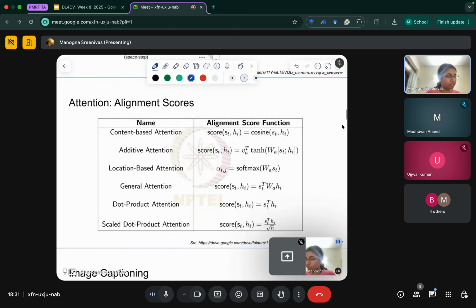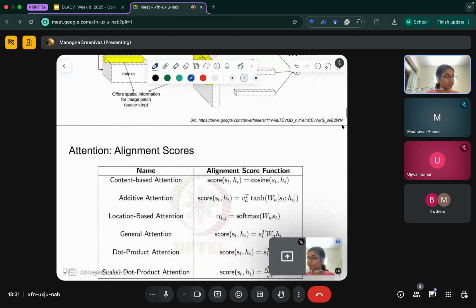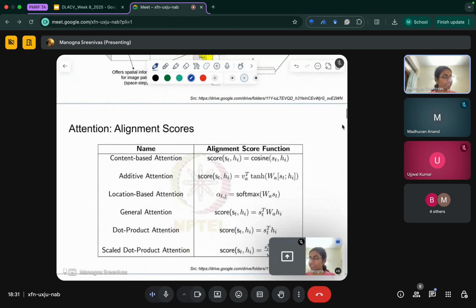So to get these scores, which is the similarity of the previous hidden state and the input hidden states, this is from my decoder and this is from my encoder. So St is the previous output state from the decoder, hi is the input hidden states.